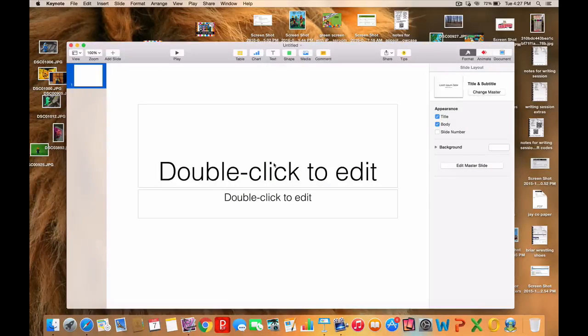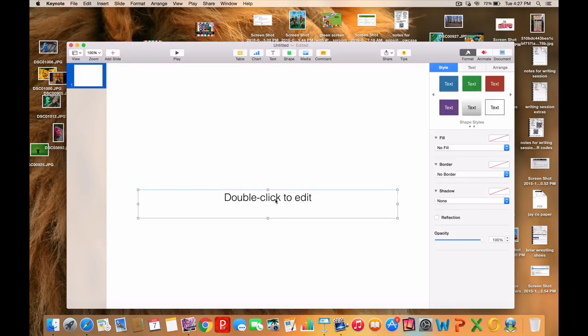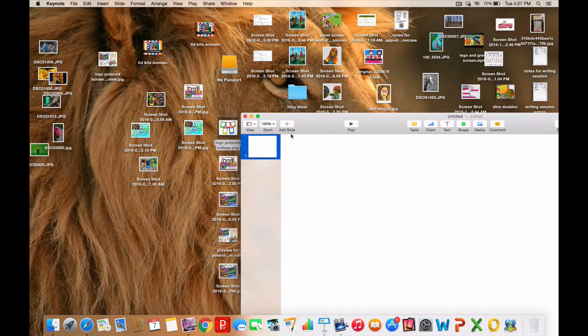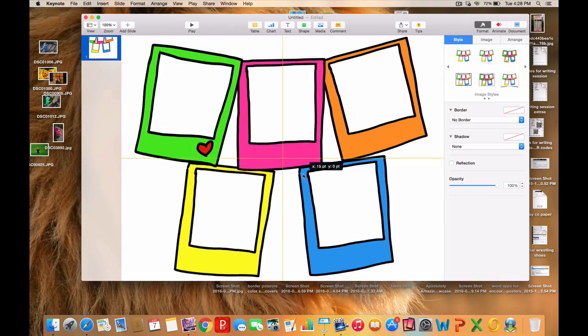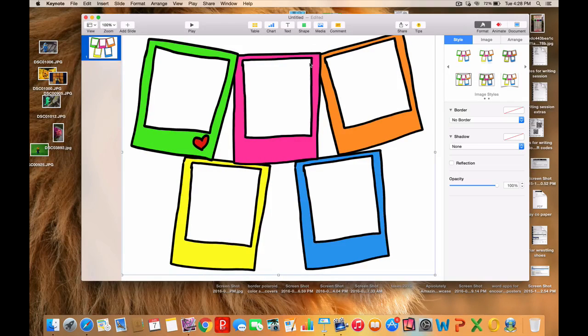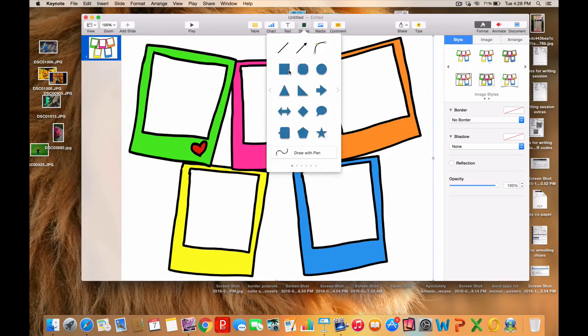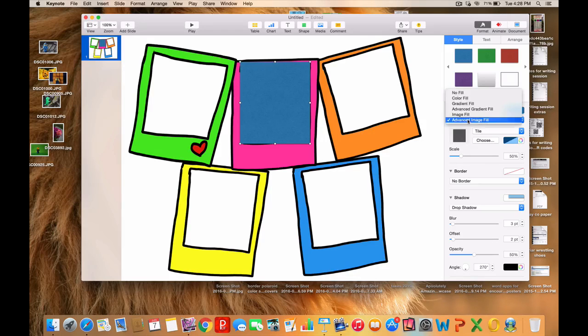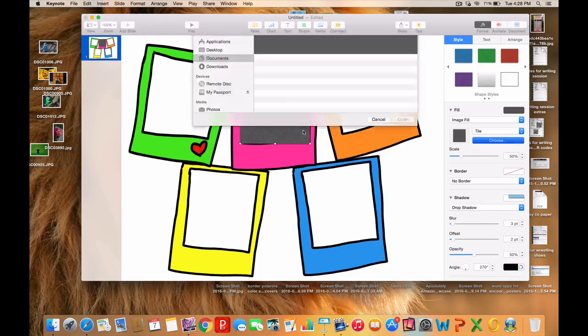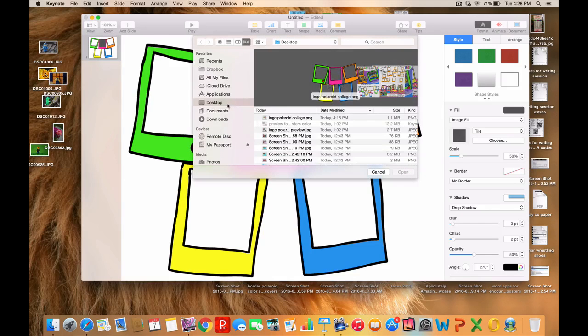Okay, I'm going to show you how to insert these borders into a project. So you would open up your Keynote or PowerPoint and then drag or insert your borders. They are transparent on the outside and on the inside, so you can add photos or things outside the borders or inside. You're going to make a shape and then drag it to fill the white area, which is actually transparent, and go to your image fill and choose your image.